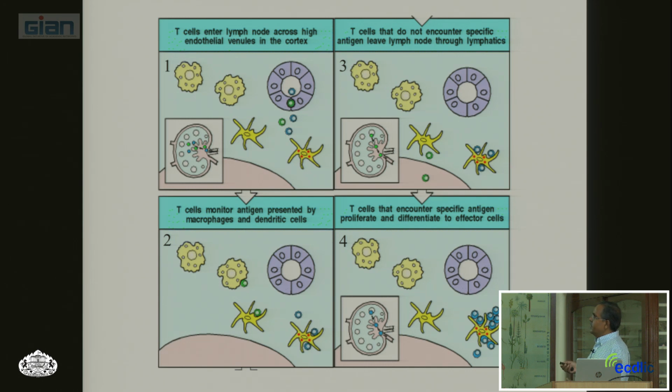Dendritic cells are already over there. They are ready to present their antigen. These T cells will interact with antigen-presenting cells, either macrophages or dendritic cells, depending on the type of antigen. And you can see here they are just bound together, they are interacting, and your antigen is getting presented to these naive T cells.